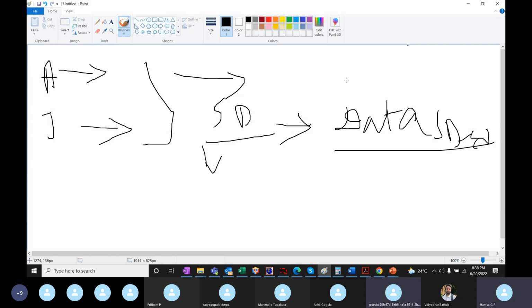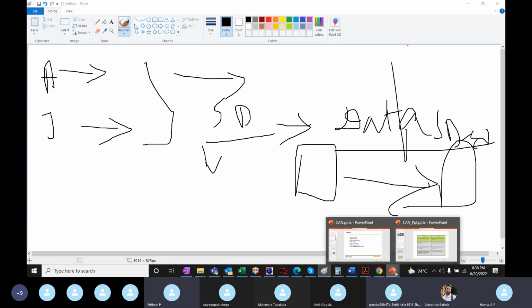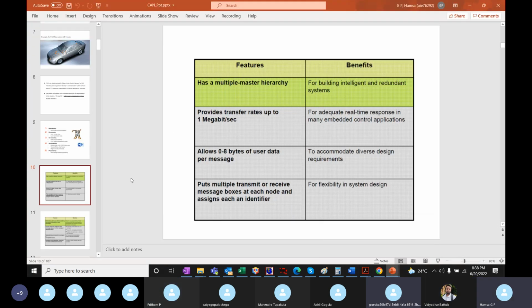So what is important here when you are communicating from one ECU to another ECU? I think speed. Yes, speed, very good. That is very much important, right? Because if someone is transferring the data in very less time, and Airtel is providing you the data at a low speed, what do you do? You will go for Jio because it is very fast.